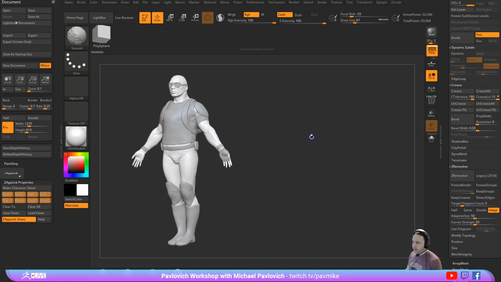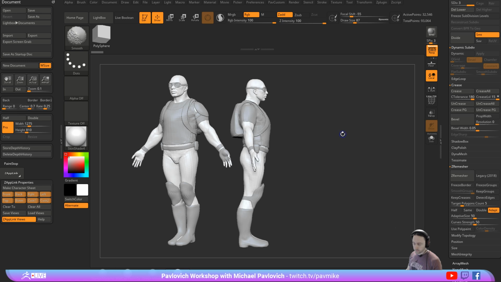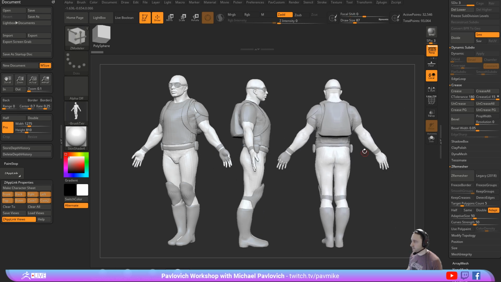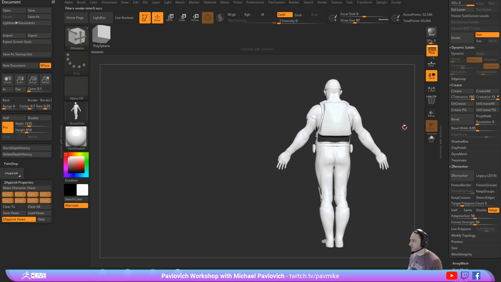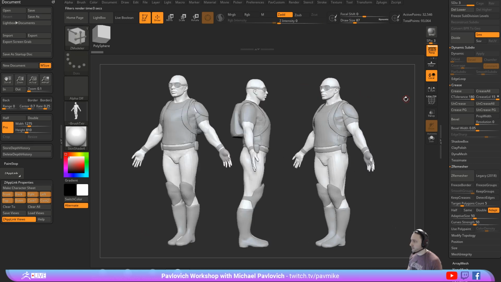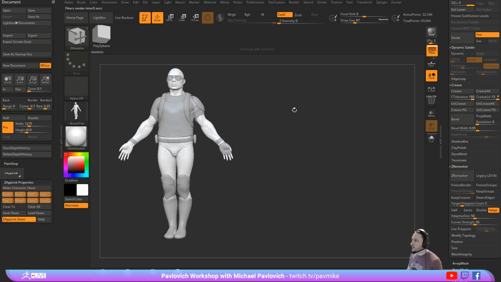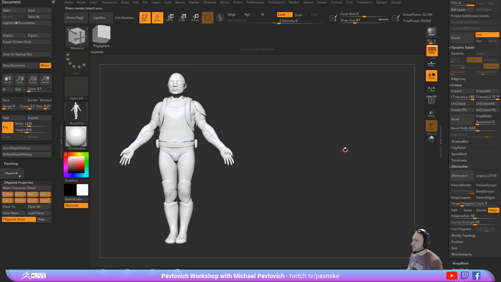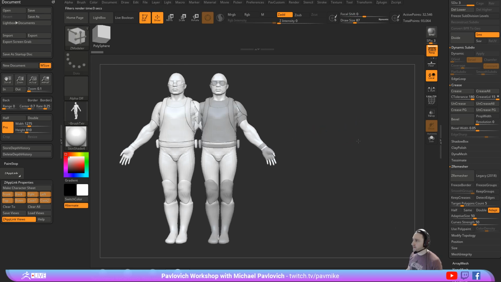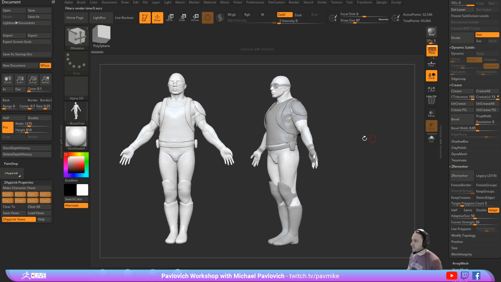You can also do Shift S, and you can just store a snapshot right in your desktop here. However, if you want to do a BPR render, it's going to get rid of everything. So generally, you want to do a nice render of your stuff. If you do a BPR render and then do Shift S, it's not going to capture the BPR render part. It's just going to capture this part.